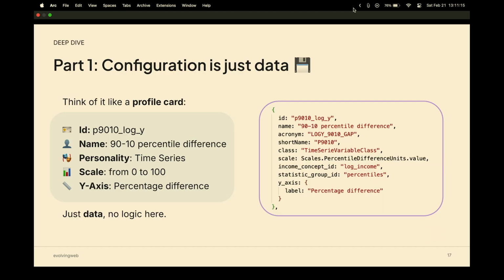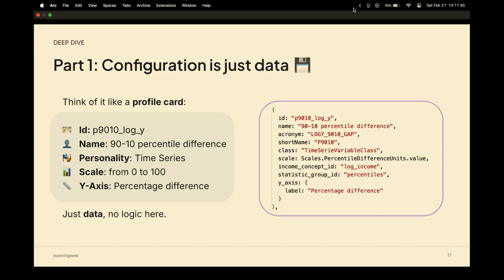Then we will have a name, the personality. For example, the statistic like the 90-10 percentile difference is what we can name a time series statistic, because the data is shown across years, and so we need to know how it's going to look on the chart. For example, for the time series, the x-axis is years.